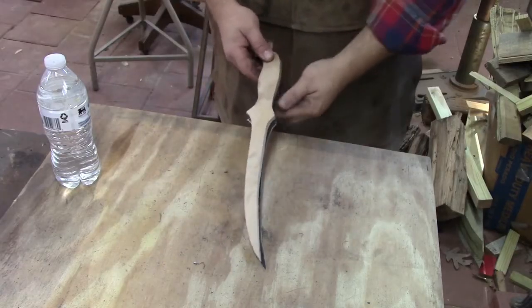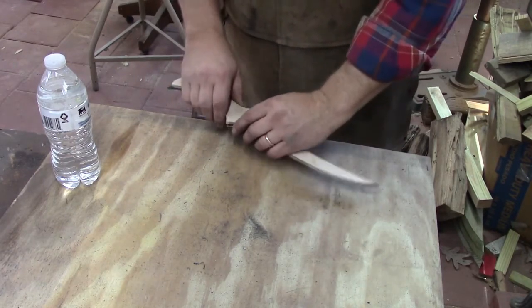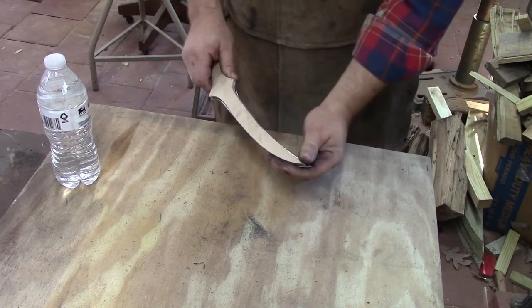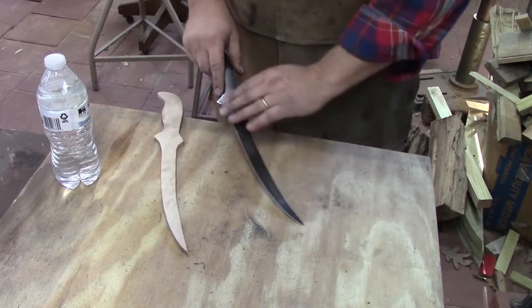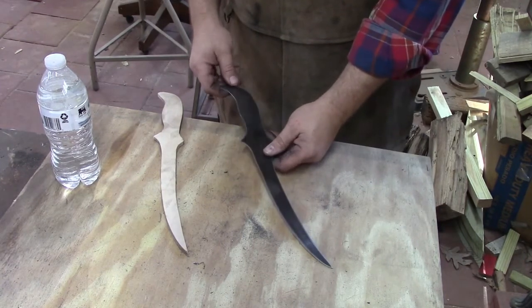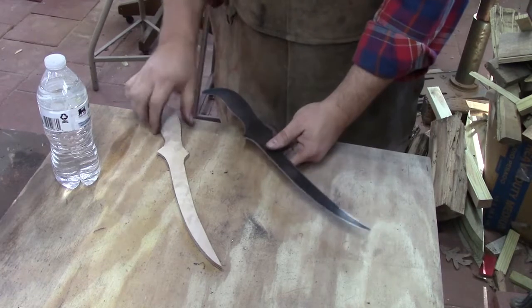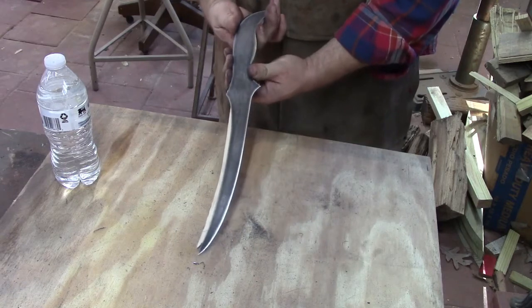Alright, we've got our pattern and our knife back together. We've just been comparing the handle. Our blade is a little more curved than our pattern, but I think it'll be alright. It's a little longer than our pattern, and I like to do that because when we sharpen this, it may shorten it a little bit, so we leave it a little bit long. But we've got our pattern handle felt pretty good, and we've got this one to where it's the same dimensions, pretty close. So we got that pretty close to being exactly the same.